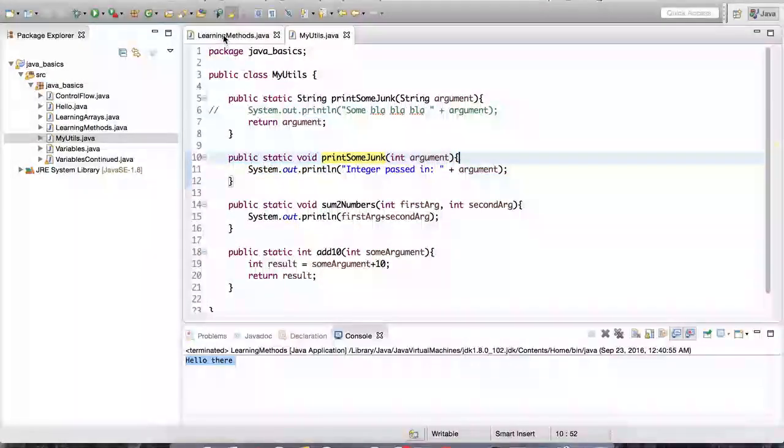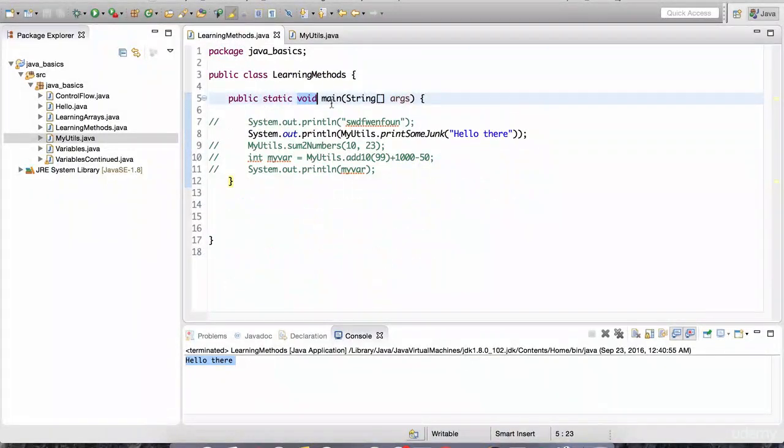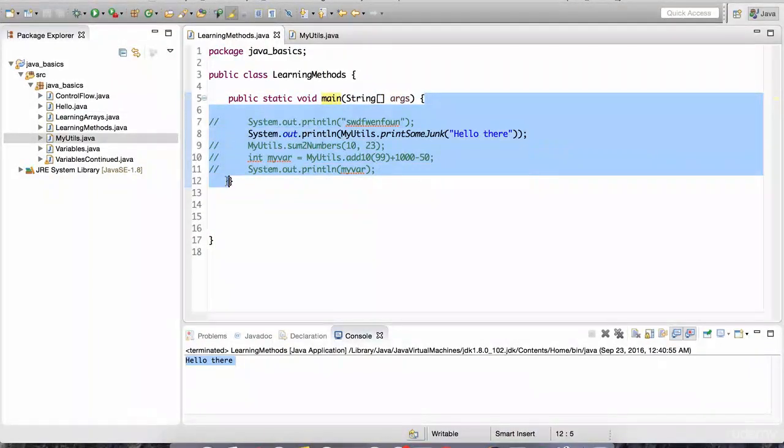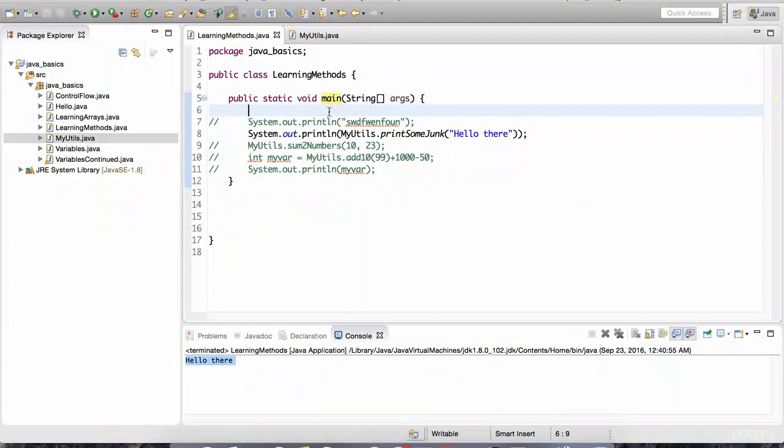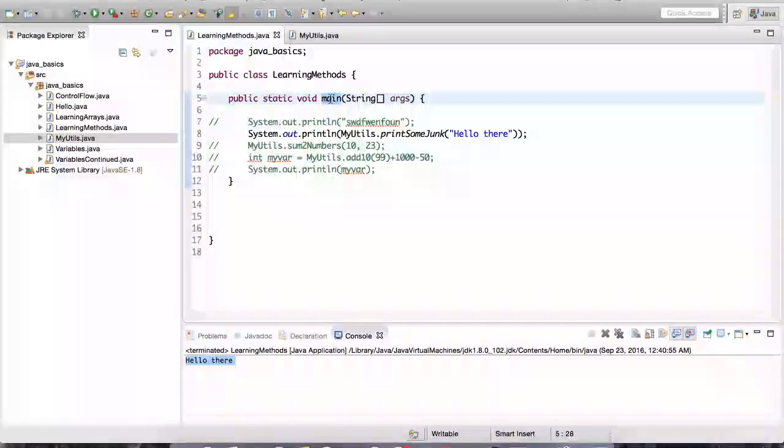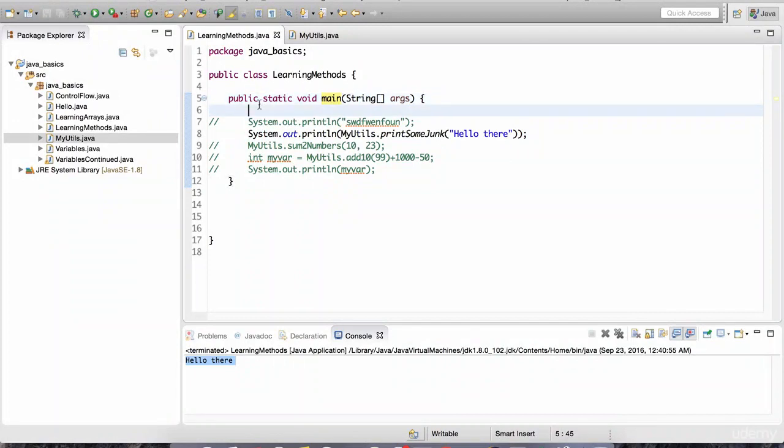So if we go back to our class that contains a main method, this void basically means that this method doesn't return anything. It does stuff as it's doing here, but it's not going to return anything to whatever calls it, okay? And this is just a standard signature for the main method. Every Java program must have this main method. Otherwise, the application just cannot run. This is the entry point for every Java application out there, okay? And then it goes line by line, executing each line of instruction, all right?